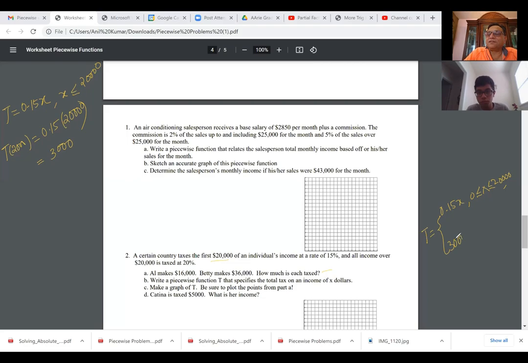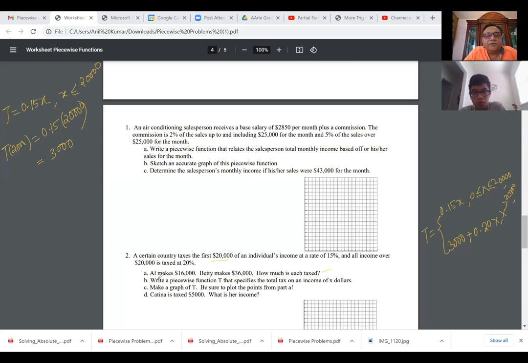Do you see that last time we also did something like this? That is why I calculate the maximum amount. So you pay 3,000 on the first 20,000, and then on the rest you pay 20%. And that is when x is greater than 20,000. Is that clear to you? That is how you get your statement. Now you can answer the rest of the questions.